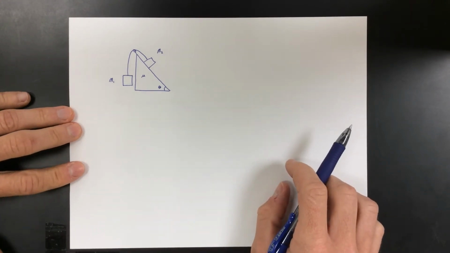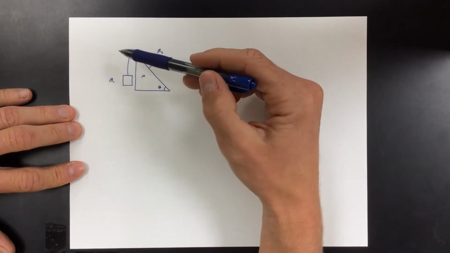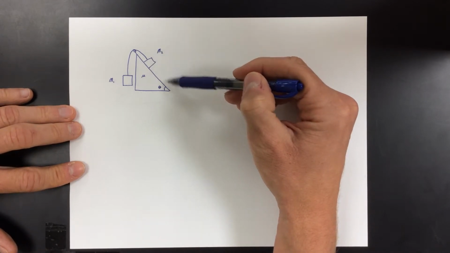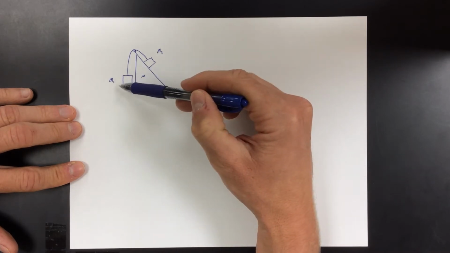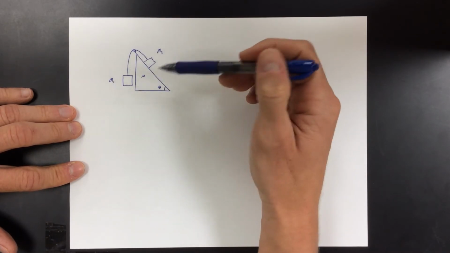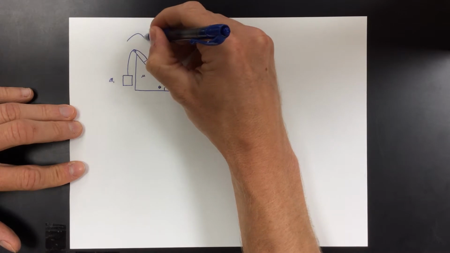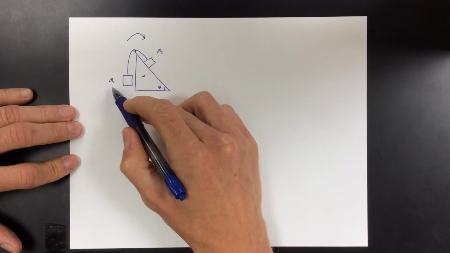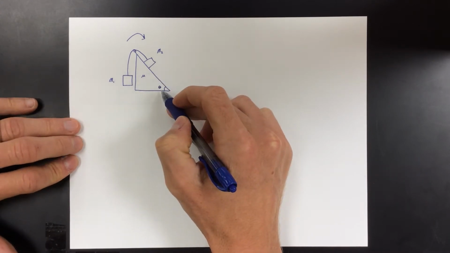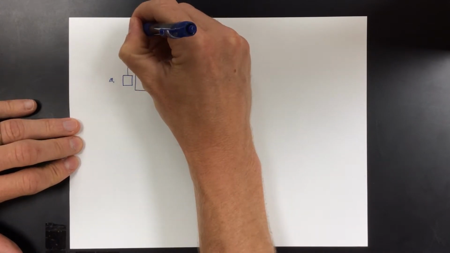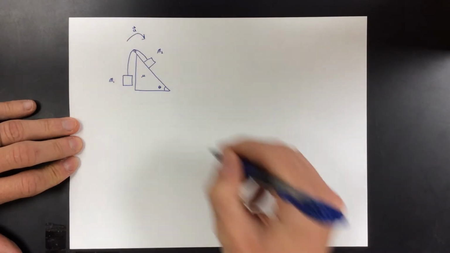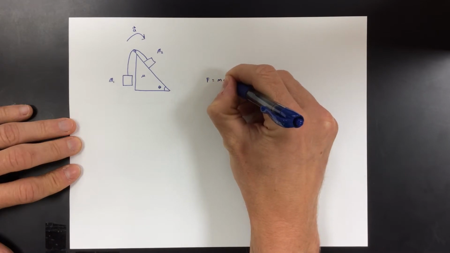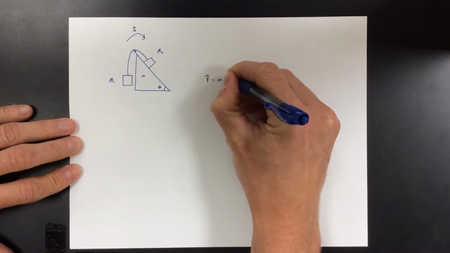All right, now when we look at the ramp situation, again, you're not really sure what direction it's going to go. If m2g sine theta, this piece of gravity, is big enough, the whole system might go this way. If m1's weight is big enough, it might go this way. Let's say that it's going to go this way. Again, we'd have to look at the actual values for m1 and m2, mu and theta, to actually make this decision. But let's say it's going to accelerate in that general direction. And so what we're going to do is look at the system in general and look at F equals ma. What are all the forces making the system move?